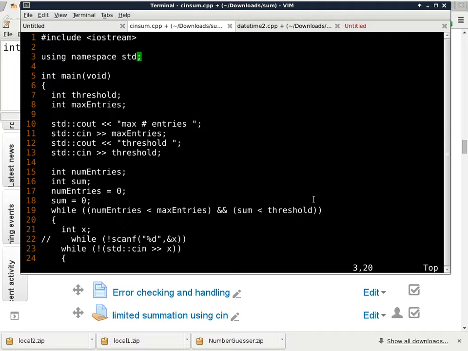The reason why I do not use using namespace std is because if you get into a habit of using a namespace just so you don't have to type the name of the namespace, that kind of defeats the whole purpose of having namespaces to begin with. So it's a convenience feature. You can use it. It's just personally I do not like to use something like that.